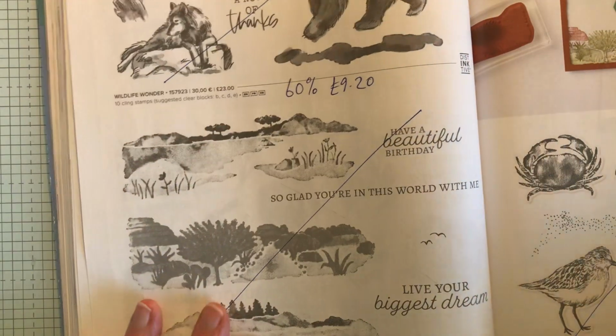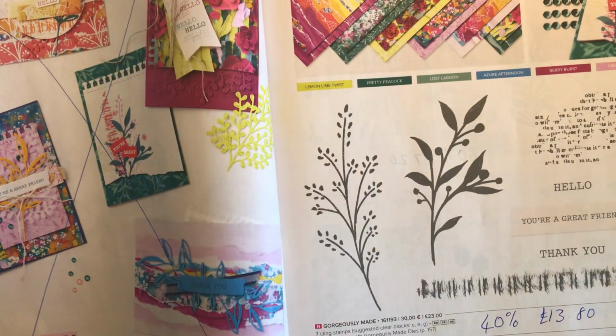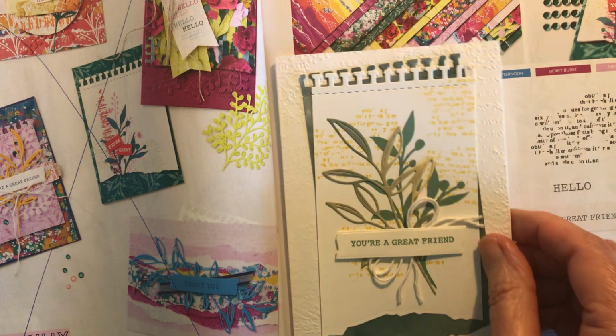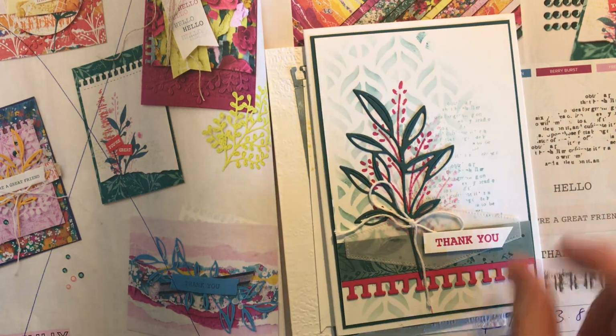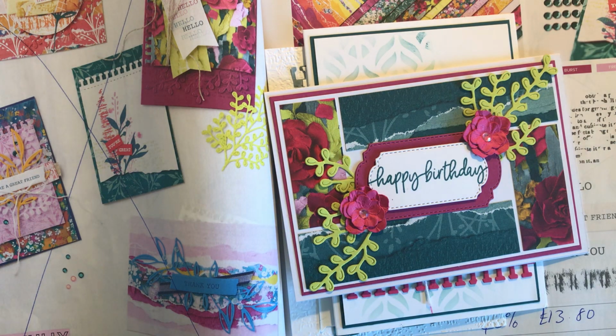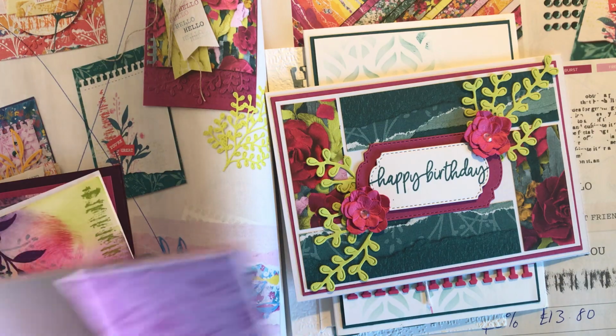And then I've just recently been doing classes using this set, which is 40% off, £13.80, called Gorgeously Made. So I thought I would just show you a number of cards that I've made with this set. So that one, and that one, and that one, which is very colourful, using the designer series paper. The designer series paper is reduced by 40%.